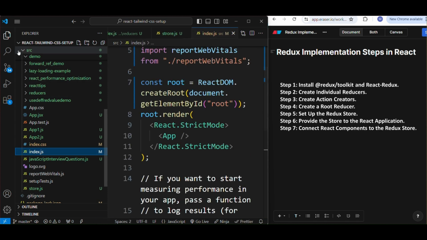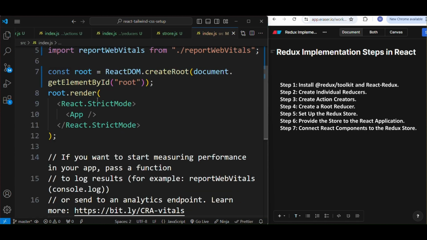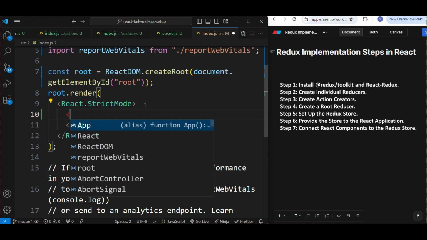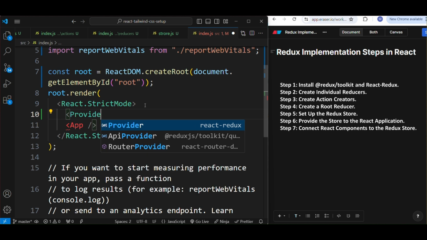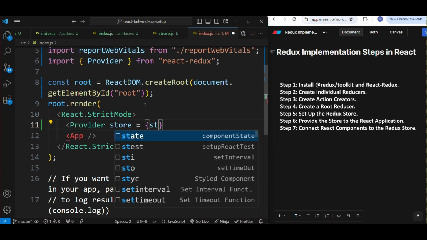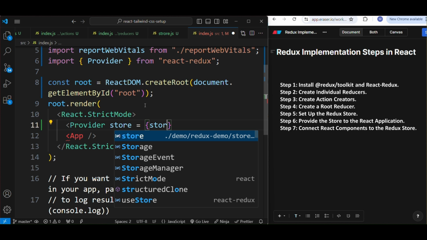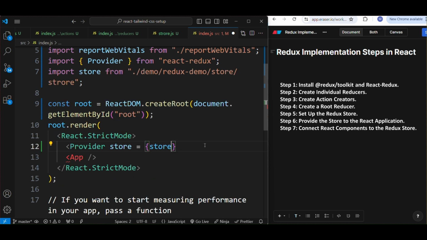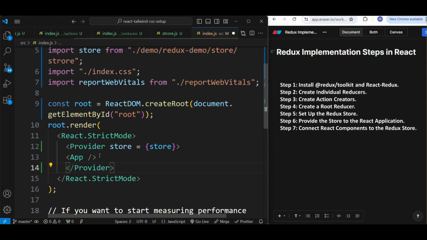Yeah, index.js. Here what we have to do is we should wrap this app component inside Provider, which takes one property, that is store. So we already created our configured store, so we pass that to here, and now with this we are done with providing the store to the React application.